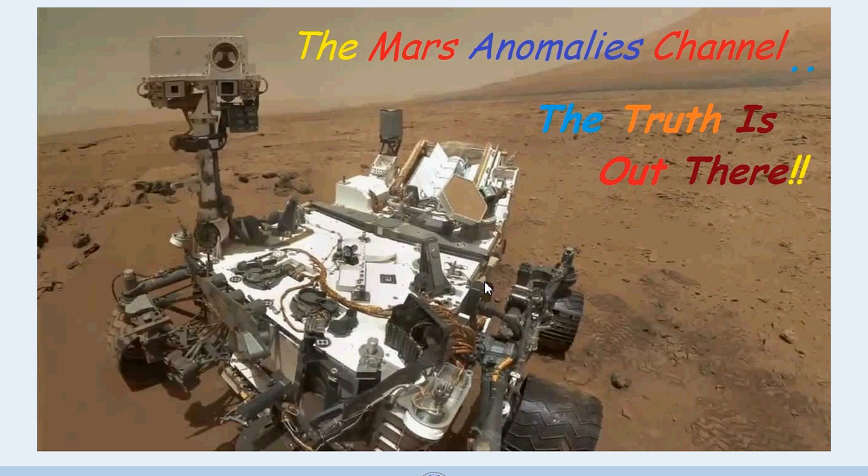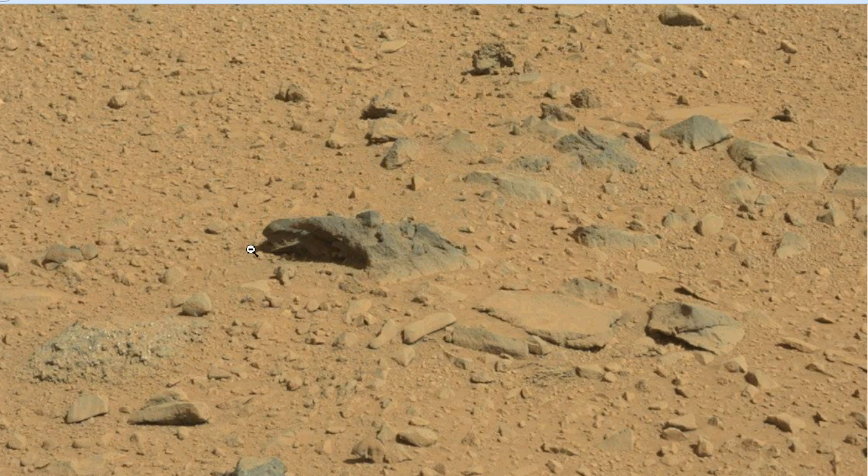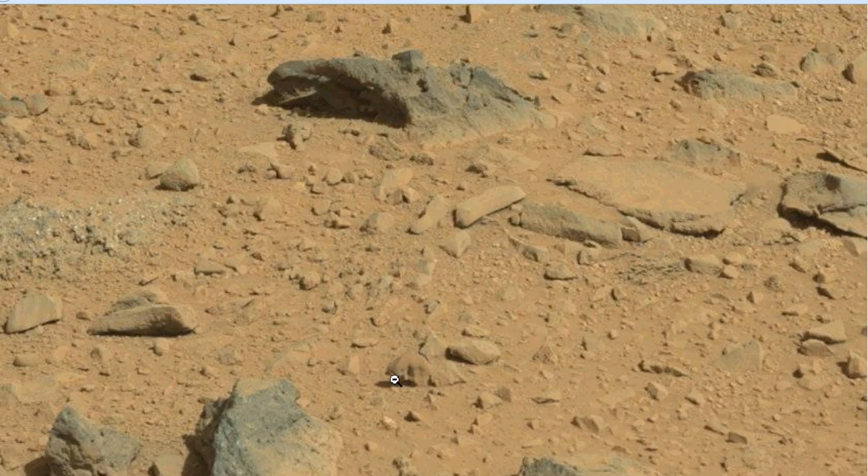I'll jump right into it. You guys can tell me what you think this is — it appears to be a piece of steel to me, but that's not the only part to it. This is the actual piece right here. Zooming in, it appears to be some kind of edge right here. You can see the edge of it going up right here. But this also looks like there's some kind of lettering on this thing, and this has been manipulated. Something is sticking out of the ground, and they just fudged that out. You can just see it — that's just as plain as day.